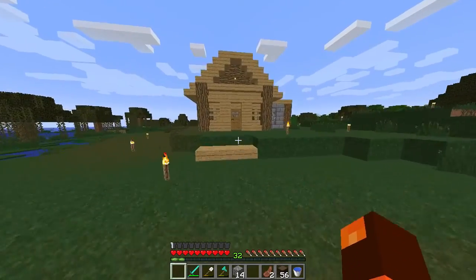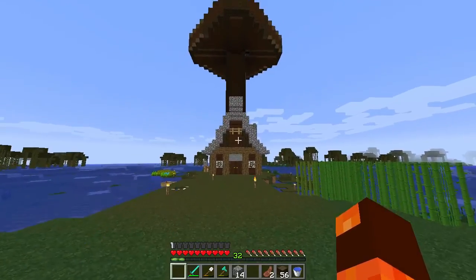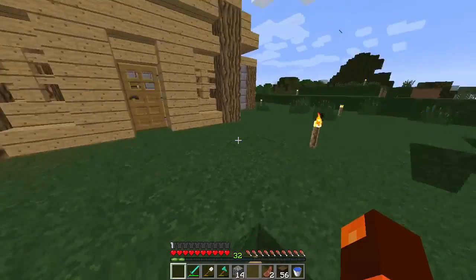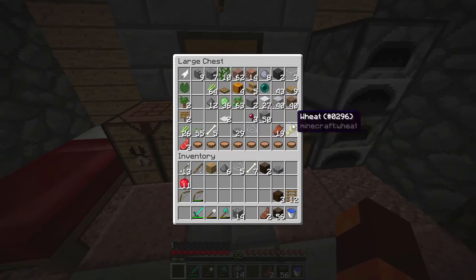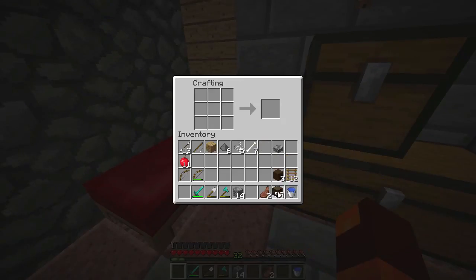I think the next step is... Because if they're just falling and dying on impact, at least I still get drops. I'm not too worried about the XP at this stage. So I think I'm just going to go make some hoppers and stuff. So, let's see. All my wood is in my inventory. That's good.